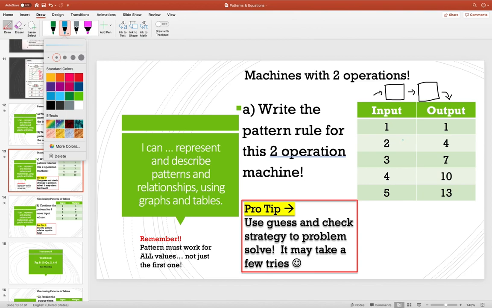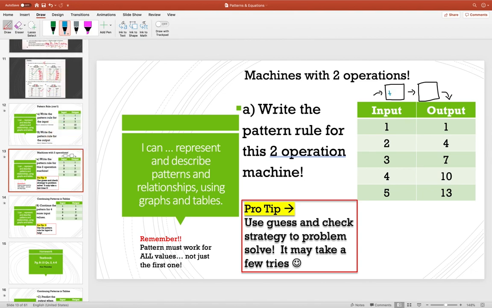All right, so I know first of all that it's going to be going up, but by how much? Maybe I want to try add 1. So say that I did that. Add 1, which would be 2. And then could I do divide by 2? Well, that might work. Let's see. So 1 plus 1 is 2. 2 divided by 2 is 1. Well, that works for the first one, but it has to work for all values. It cannot just work only for the first one.